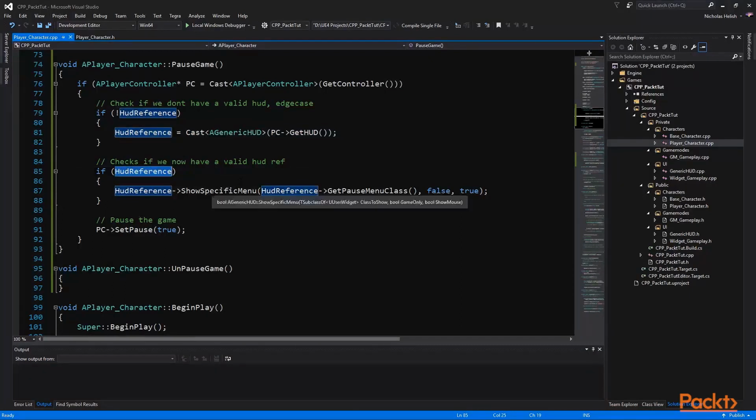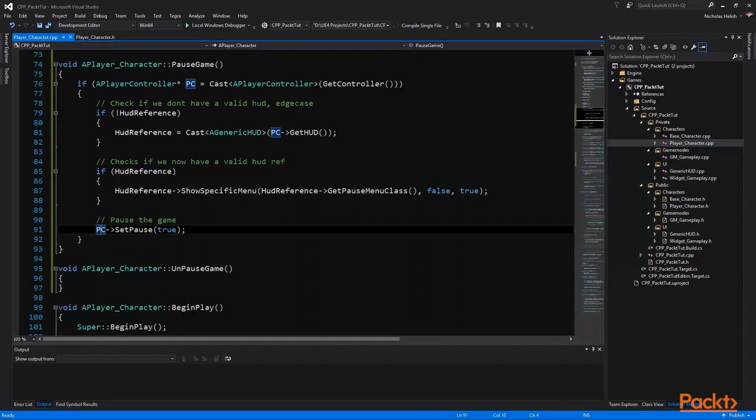If it is valid, then we show the specific menu, which is our pause menu, which will fail because we haven't set this yet, and we will do this in the future, but it is good to set this up now. Then, while using the player controller reference that we locally saved earlier, we are telling it to pause the game and then inputting the true value, which will turn on pause of the game. And if you put in false, then it would unpause the game.